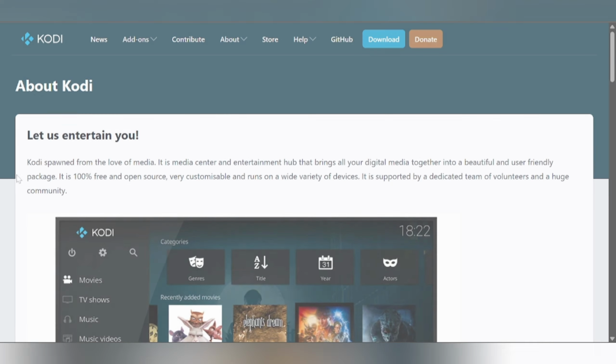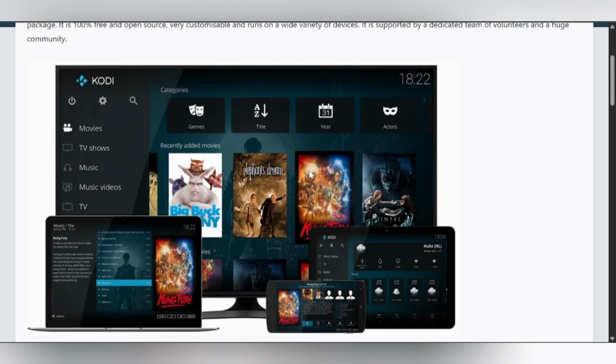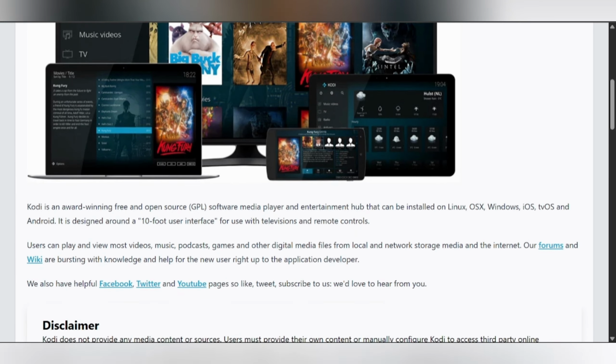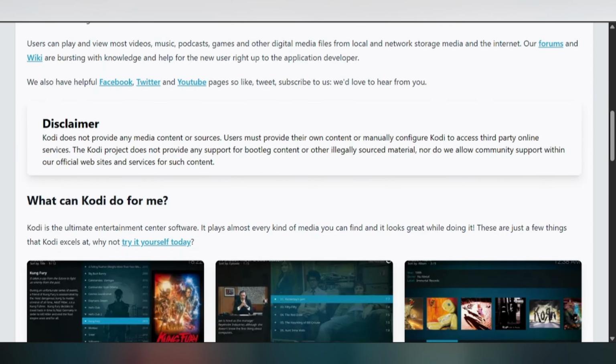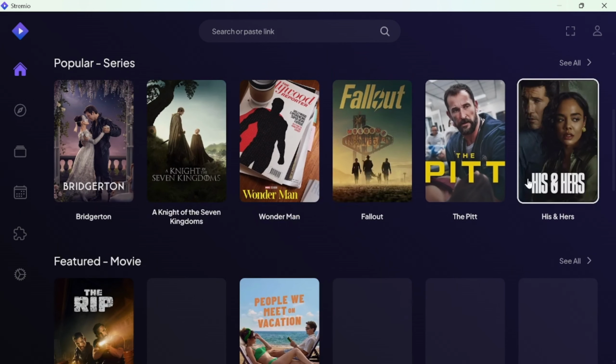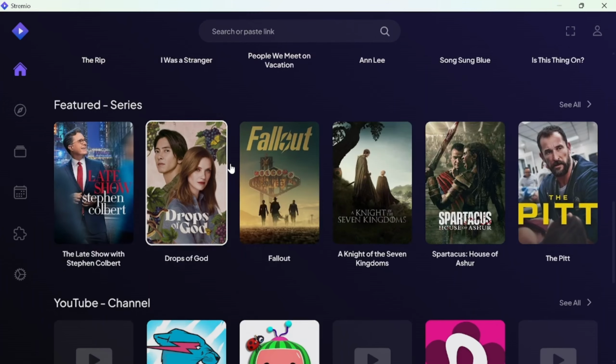Direct comparison. Kodi is the ideal choice for power users who prioritize total control, manage extensive local media libraries, or desire advanced integrations like live TV and home server builds. Stremio is the superior option for users who want a lightweight, modern experience focused on immediate streaming with minimal configuration.